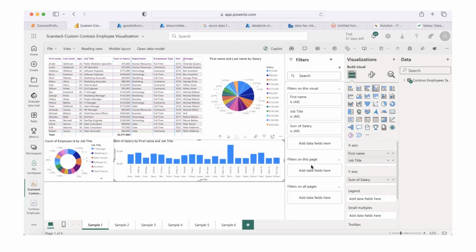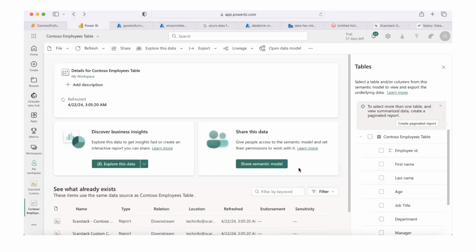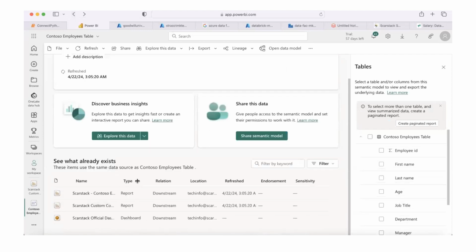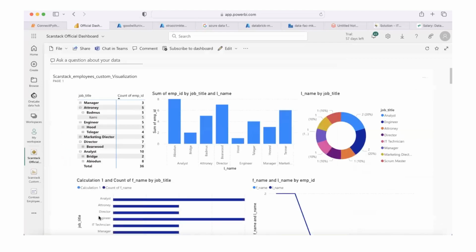And so there is a lot that goes on within the background when it comes to Power BI and analyzing data. If I go back a step to our semantic model, I can come back down here and look at my customized dashboard. A dashboard is simply a screen where you can configure your top level visualizations. Let me go ahead and click that. When I click here, you're going to see different visualizations that I've created within this particular Power BI application and that I've added to my dashboard.